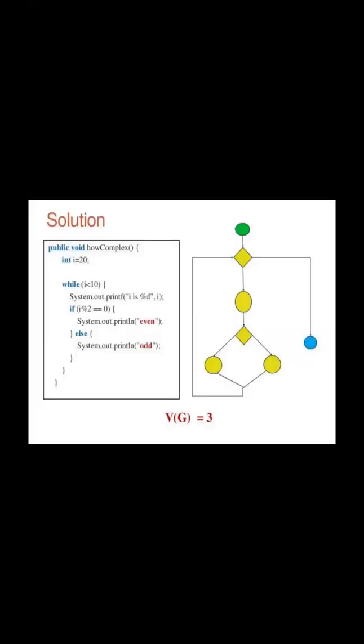For the given code, we can draw the flow graph and we can identify how many decision making statements are there and how the branching is going on. So for the given code, from the corresponding flow graph, we can identify there are 3 possible paths. The 3 possible paths can be from source to the diamond symbol, then processing, true condition, then exit. The second one, false condition, exit. Another condition, go back to the decision making and exit. So the V of G is 3 here.